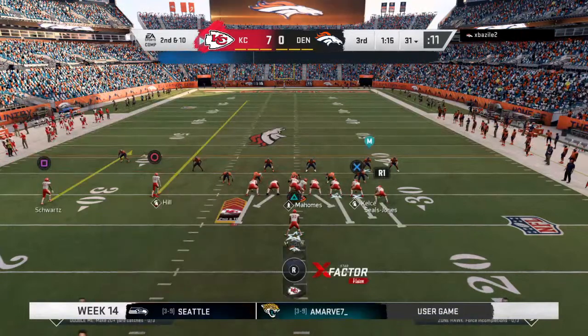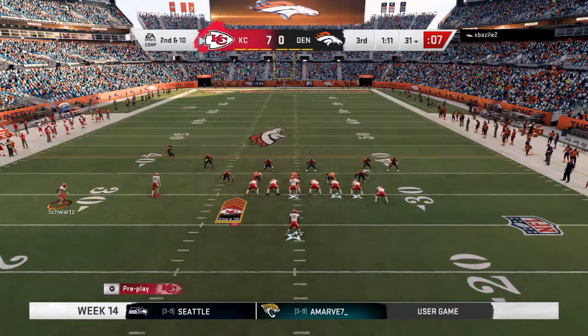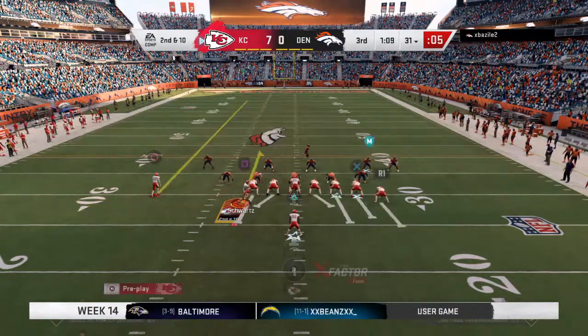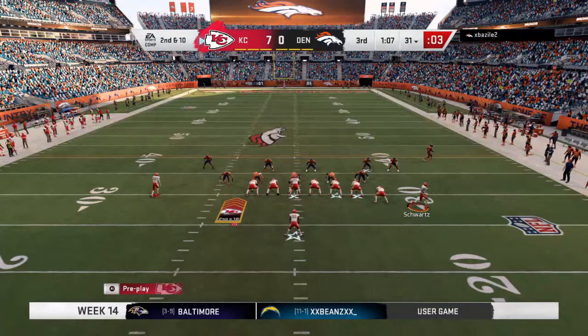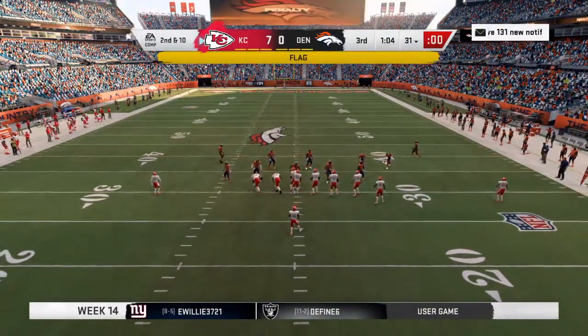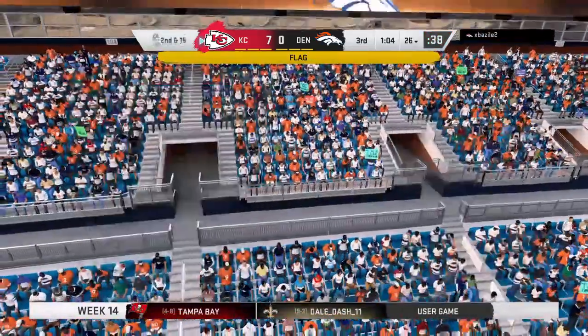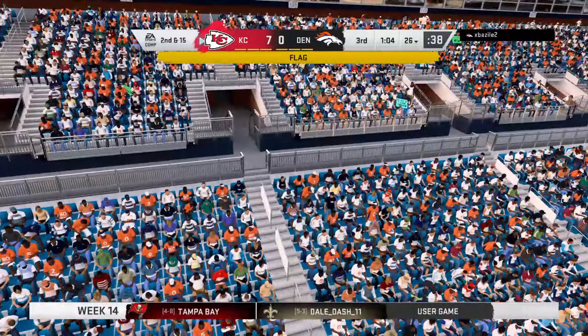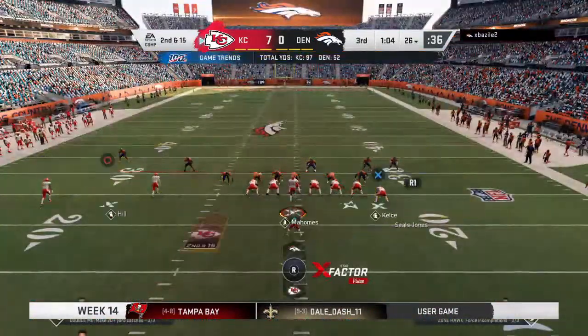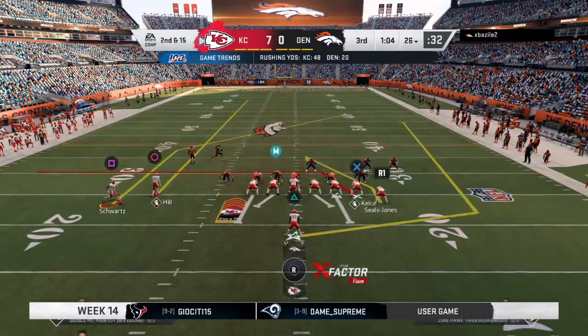Come back. Check nickel. Stay open. And that'll be accepted, of course, and that moves him back 5. And now, after the delay of game, they're operating behind the sticks, 2nd and 15. Mike's 50, Mike's 50. Let's go.